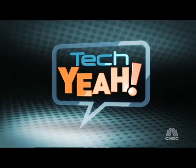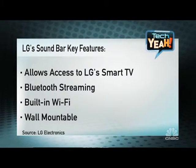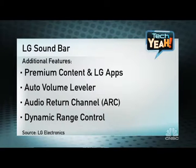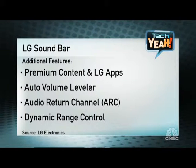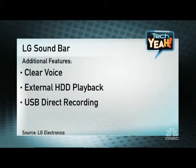We know that the Soundbar has a limited suite of streaming media services, but talk to us about some of the other cool features that the Soundbar has. Well, Soundbar is one of the fastest growing categories in the electronics industry today. Only a few years ago, it didn't even exist. But as TVs got flatter and flatter, the challenge is to get good sound out of it. What our Soundbar does is combine 300 watts of power, so you get a really powerful sound, a separate subwoofer — it's a 2.1-channel system — and it's the only soundbar on the market which gives you access to Internet-delivered content from Netflix and apps like that, which is also one of the really popular and growing categories in electronics today.